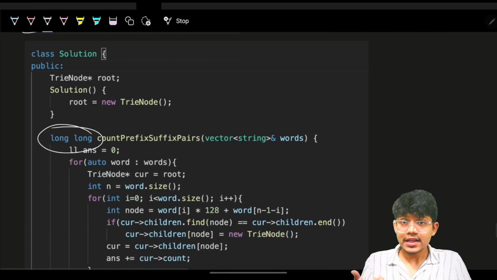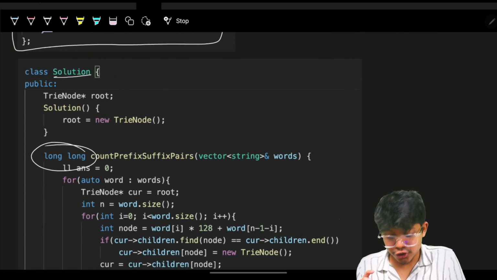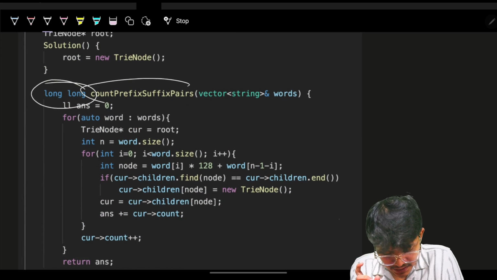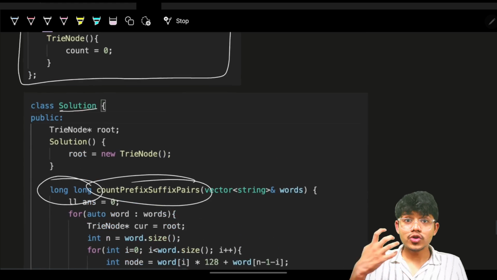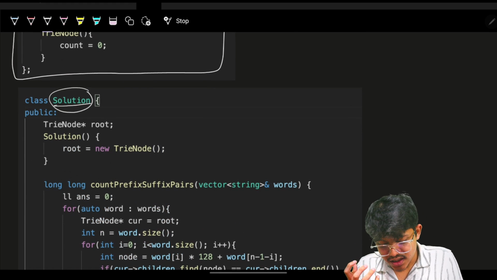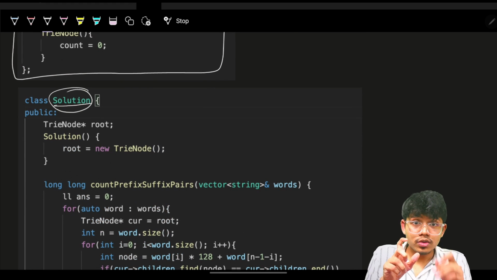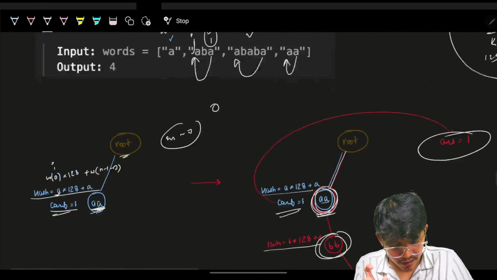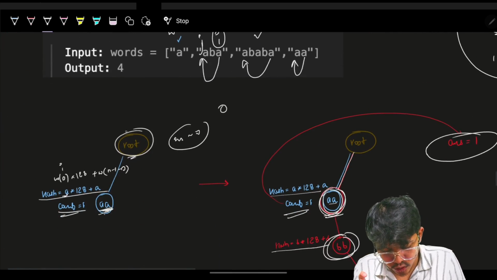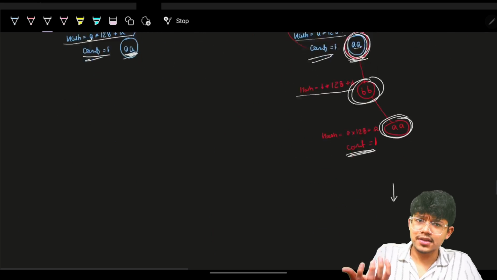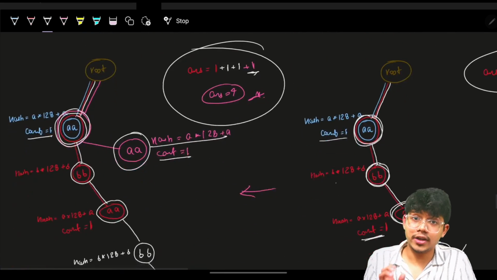But okay, no worries. Now comes the main function, which means your solution. You have to implement this function. But usually you have seen that as soon as this is called, its constructor should be called. And I know that I will have a root node. If you remember, you had a root node in the very beginning. That is fixed, and then the tree starts building on top of the root node.